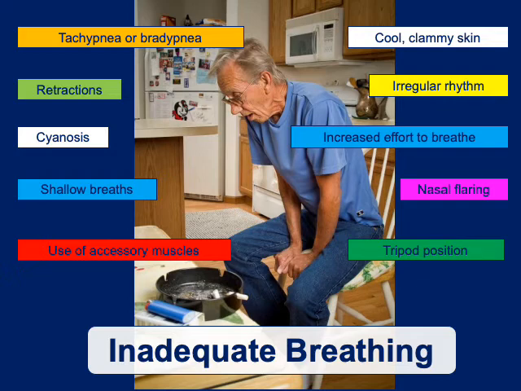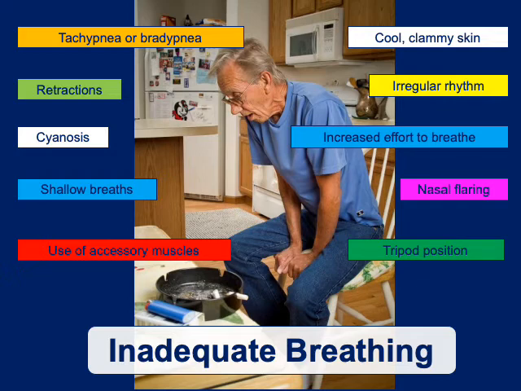So the only way that your body can overcome this increased resistance inside your lungs is to make you breathe harder and faster. The problem with this is that to breathe harder and faster and use these accessory muscles takes energy. And the two things that provide our cells and muscles energy are oxygen and glucose. Well, glucose is probably okay, but what is he low on? Low on oxygen. So he is already low in oxygen due to his respiratory difficulty. He is working really hard to breathe, which is using up a lot of his energy. And pretty soon, like a runner, his muscles are going to fatigue and fail. And when his breathing muscles fail, he will stop breathing. His chest will stop moving. And within a couple of minutes after that, his heart will stop and he will die.